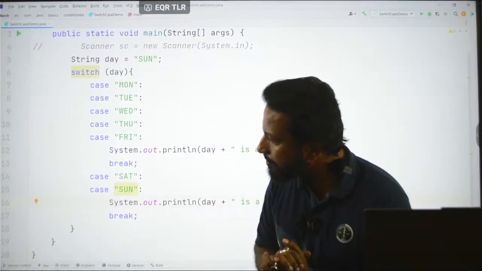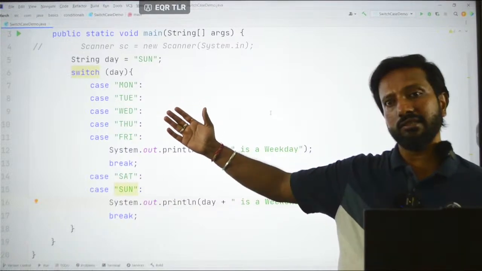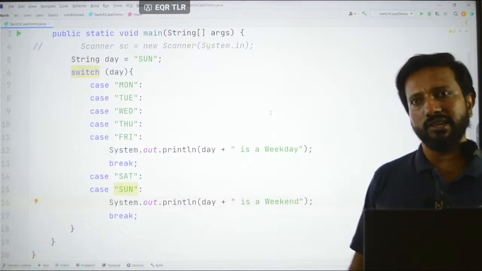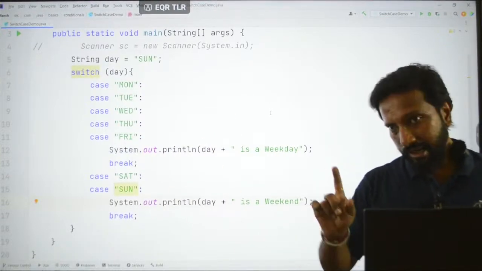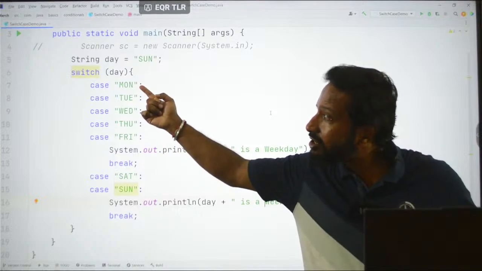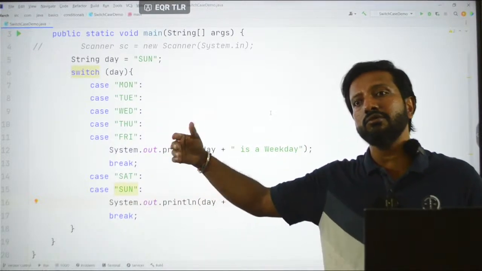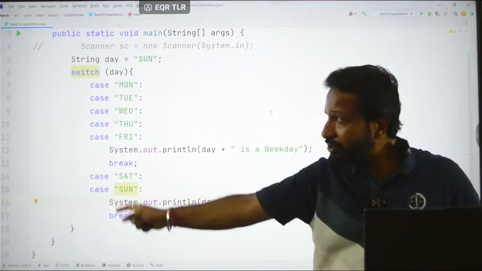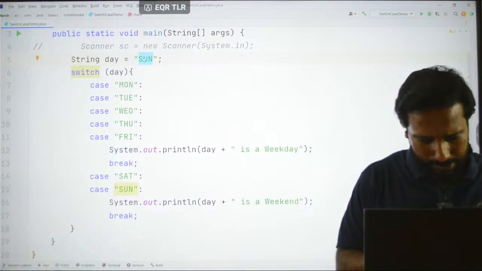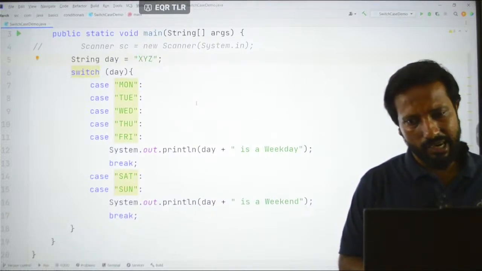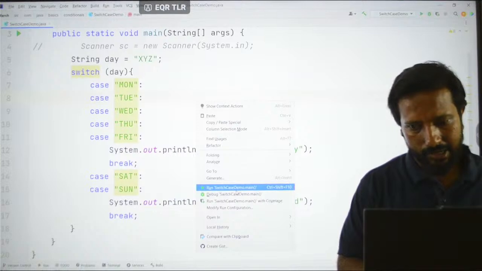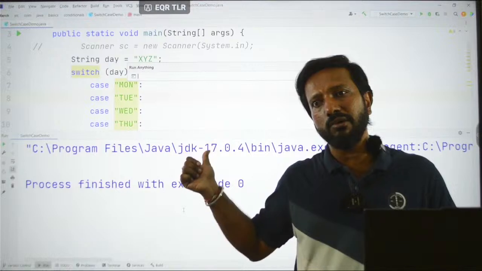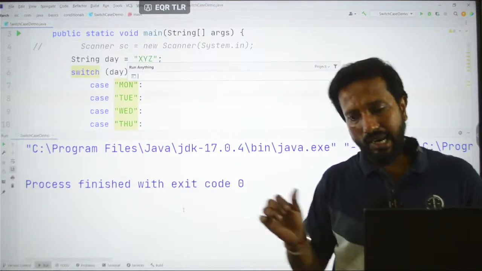Okay, and guys, in the advanced versions of Java, you don't have to even write it like this. You can write it in a very good way. But I want to tell you one thing before that. What if the user does not pass Monday to Sunday? The user passes any other random value which does not match any of these values, Monday to Sunday. Say suppose I have XYZ. This is not a day, right? So nothing will work. So what does it print? Let's see. See, it prints nothing. But this is not a good way to update the user about the mistake he or she has made, right?